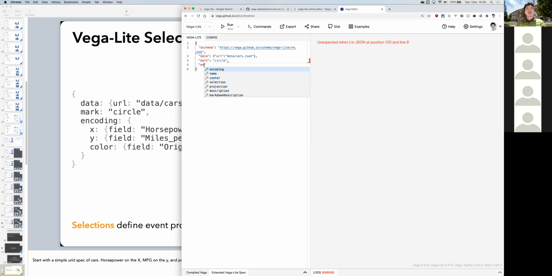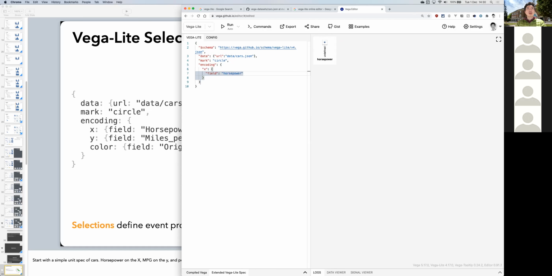And then let's do the encoding. The X will be, in terms of field, horsepower.